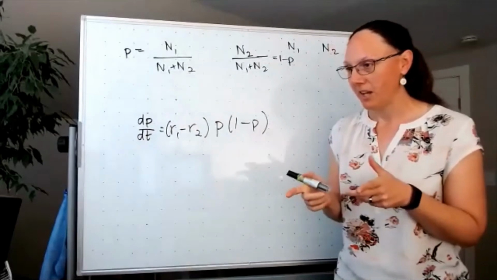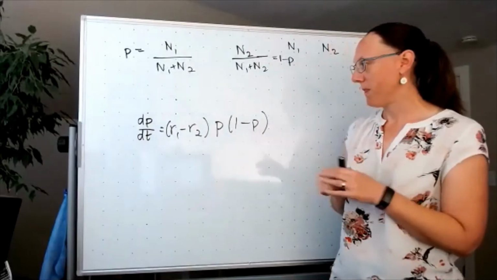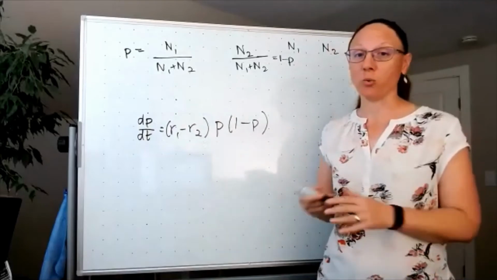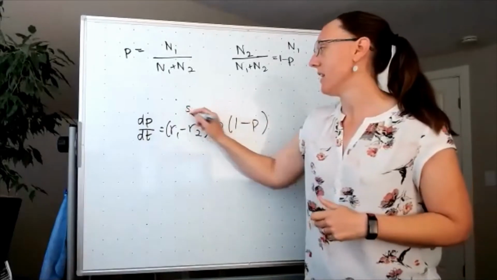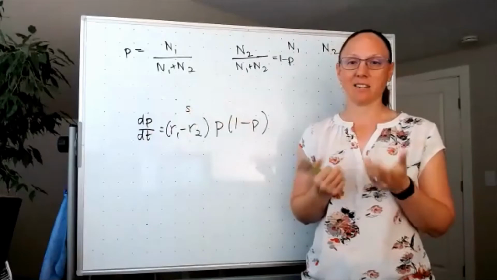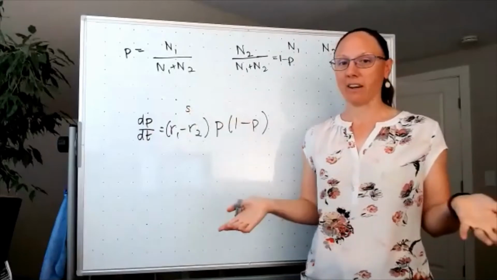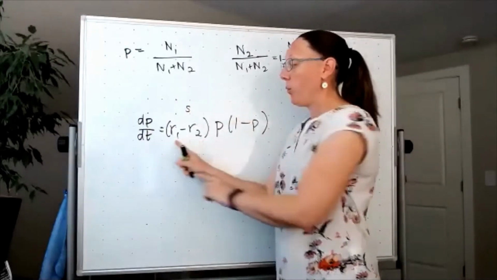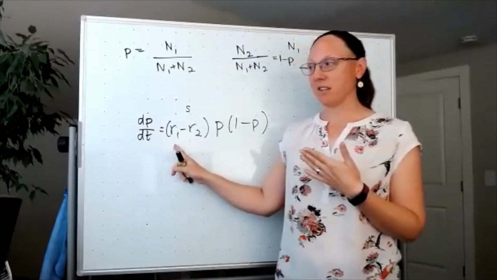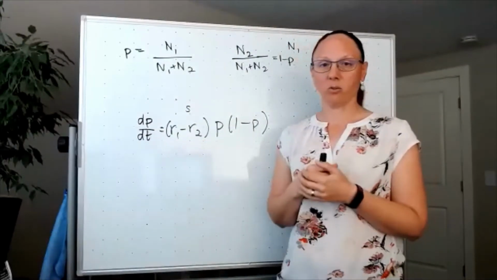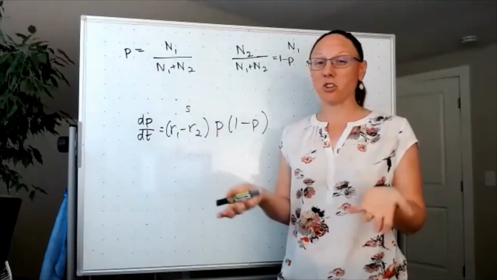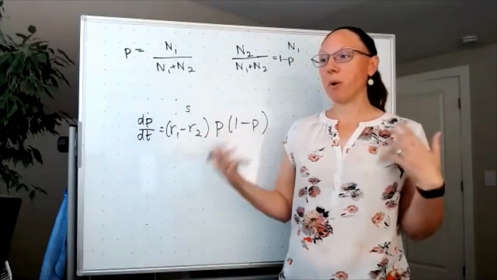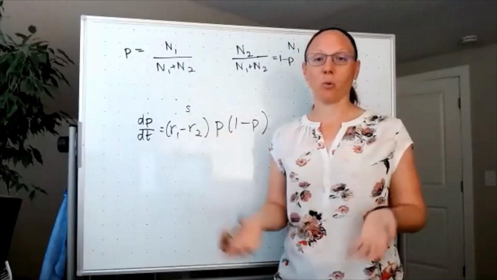Now, this term here in the problem, they've given it a new letter and they've called it S. And one of the questions that you're asked is, can S be negative? Well, we don't have any constraints on the R1 and R2, right? But we do know that both strains are undergoing growth.